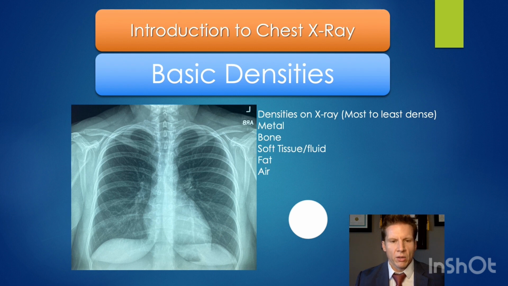We can look at this white circle here and have that represent, say, a lung nodule or a pneumonia. We can see the borders nice and clear on all sides because there's a different density or contrast between the adjacent structures. Now, if another mass or nodule came up right next to it and it was the same density, we would lose the interface and those borders between them. So that's important to keep in mind when you're trying to localize things on a chest x-ray, like if it's right next to the right heart border, or if it's abutting the pleura.